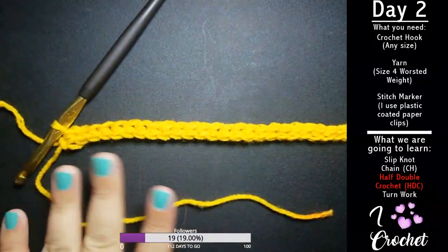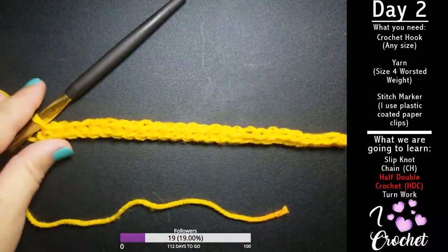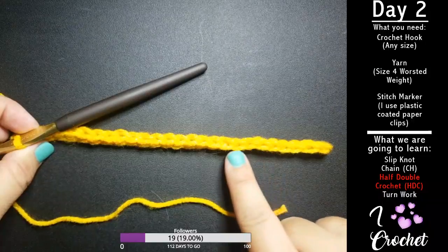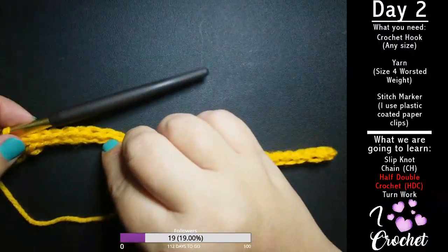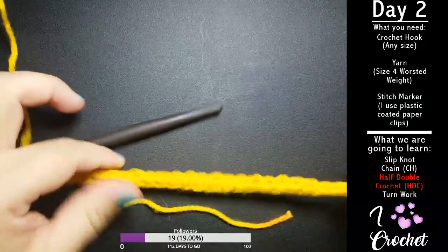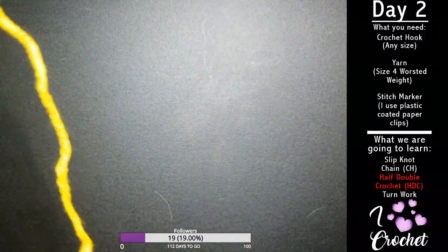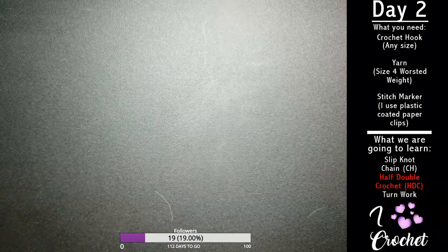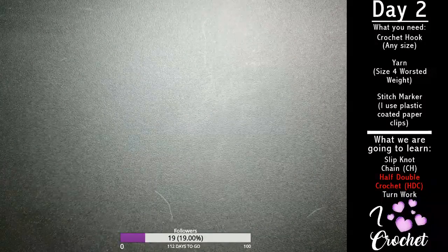While you guys are working on getting your 25, let me know in chat when you have 25 half double crochet, and remember to count from the top. So 1, 2, 3, 4, 5, 6, 7, 8, 9, 10, 11, 12, 13, 14, 15, 16, 17, 18, 19, 20, 21, 22, 23, 24. Oh, I have 26. I kind of want to see it. You should probably take a picture and post it in the Discord because I kind of want to see now.